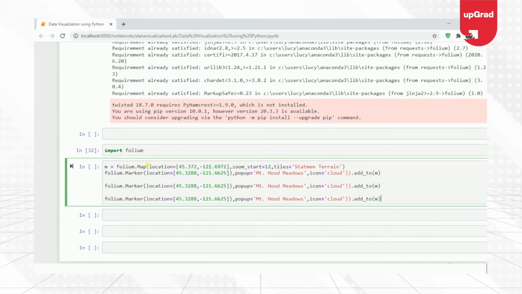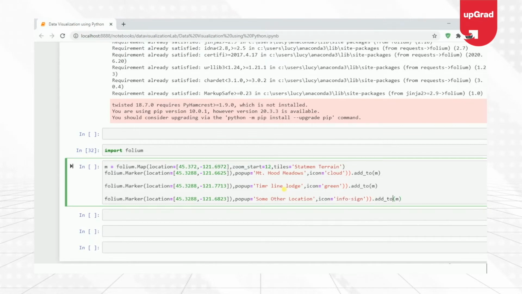All right, so looks like we are done with this, and now we are going to add some more locations here, and this time we will add 7713 here, and this is close. They all are close. 623, so 6823. All right, we're going to name it differently here. Let's say Timberline Lodge, and some other location. So let's change the icon from cloud to green, and here let's change it to info sign.